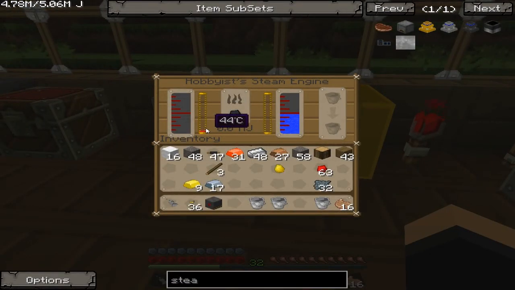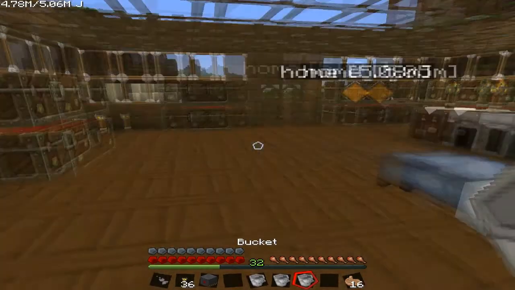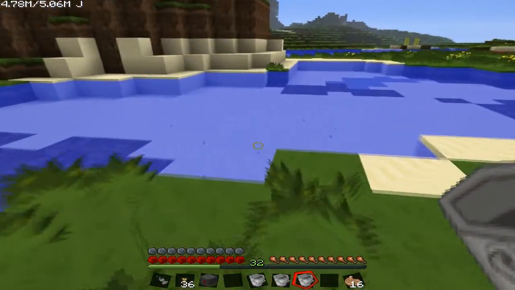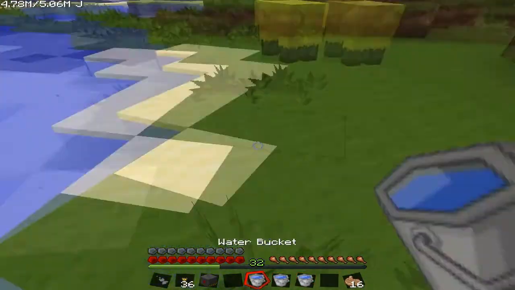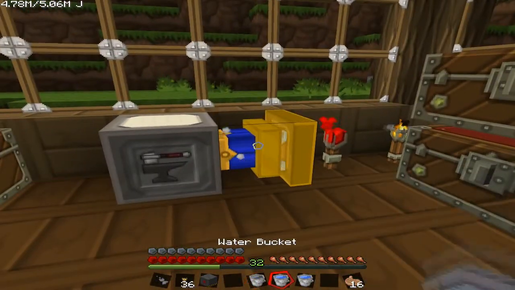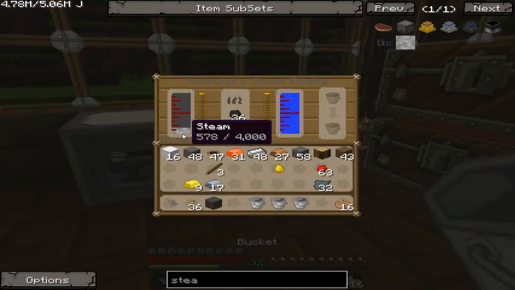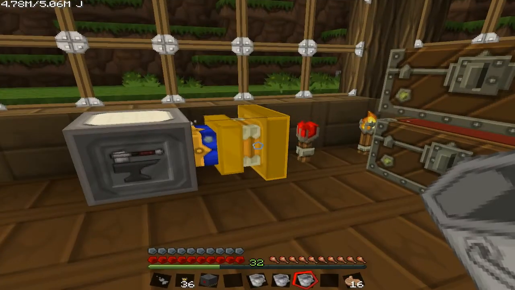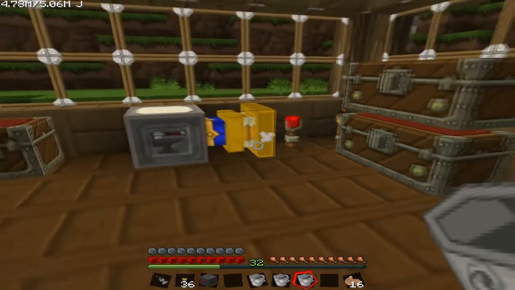Oh. I think it's just warming up. I might need to go and get some more water. Get more water. Nope. Yeah. Door. One, two. I should plop the water in there. One, two, three. Aha! It's working! Generating a bit of steam. Oh, that'll do. Hopefully.